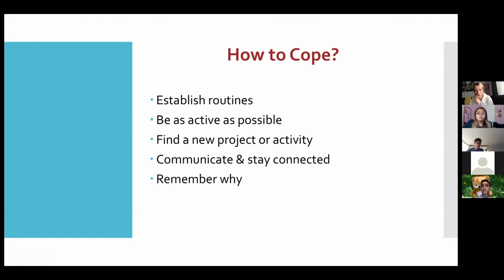And then also remembering why we're doing this. What Mia said, flattening the curve and social distancing, those are all things we can control, because a lot of factors during the situation we can't control, and we can feel a loss of hope. But just to re-emphasize, remember why we're doing such drastic measures, so that we can keep others healthy.